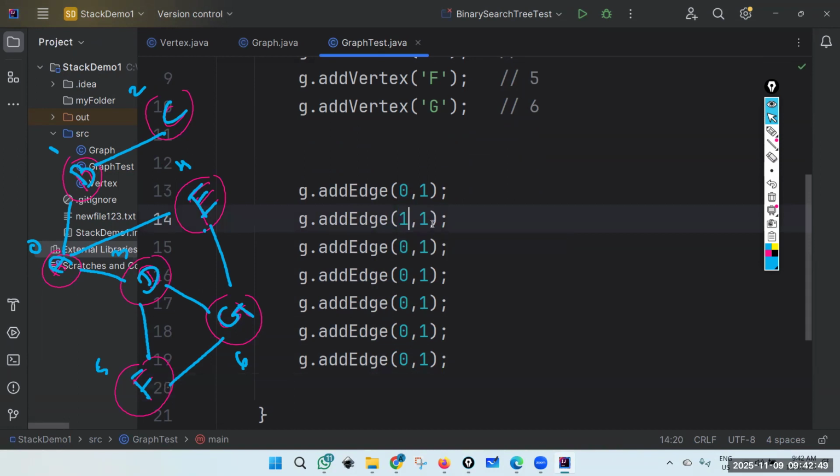The order is not important. 0 to 4, 0 to 3, then 3 to 6 and 4 to 6, then 3 to 5, 5 to 6 or 6 to 5.